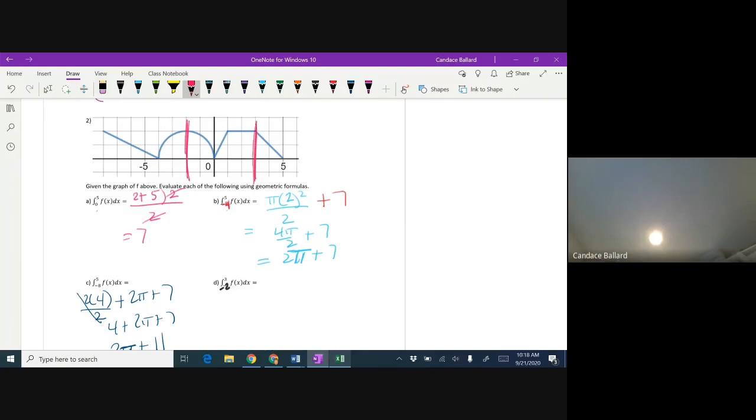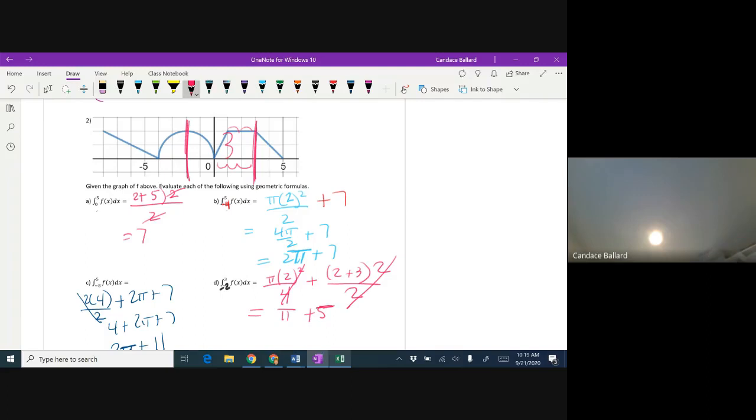So that I did on purpose. Notice how I cut the shape. So we're not doing a whole shape that we had before. This time I only have a quarter circle. So I have to do pi r squared, which is still 2, divided by 4 this time. Plus, I technically still have a trapezoid, it's just my bases are going to be different lengths this time. So still doing trapezoid, a base of 2, a base of 1, 2, 3, and then my height is still 2. So let's see, 2 squared is 4, so that just goes away. So I've got pi, the 2's go away, plus 5.